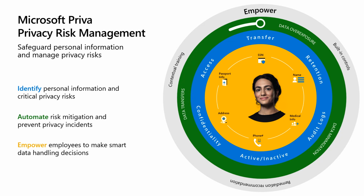The first step is being able to discover that personal data and then automatically look at how that data can be secured in a more efficient and better way. So it's quite useful, quite interesting in terms of the functionality available to you. But I do have to say again, unfortunately, they've made Priva a separate product sitting outside of the M365 licensing. So even if you have an E5, you wouldn't be able to access Priva. It's a separate cost, but you will still see it in your Purview portal or in Compliance Center.